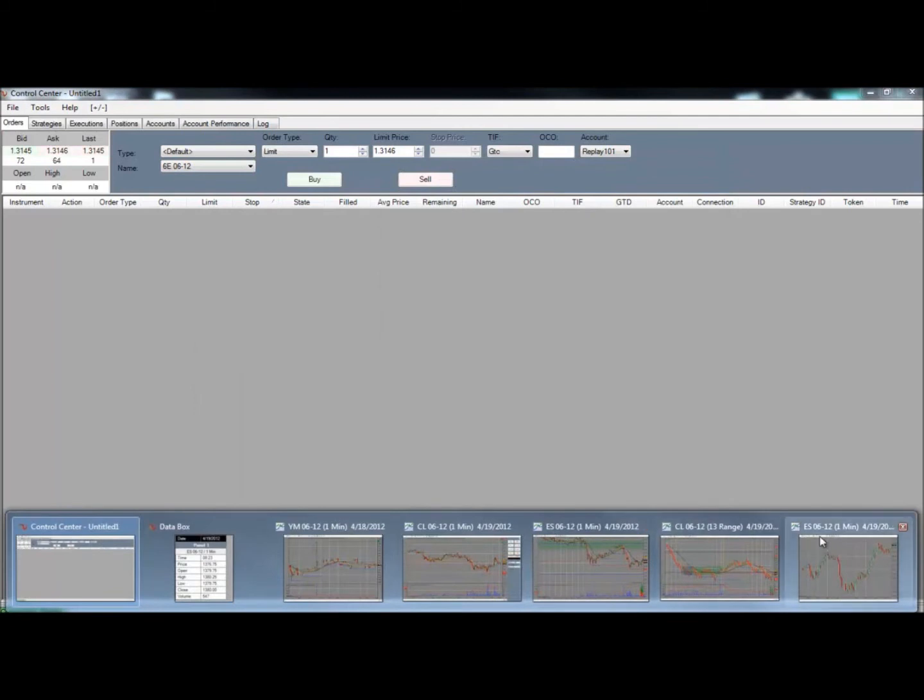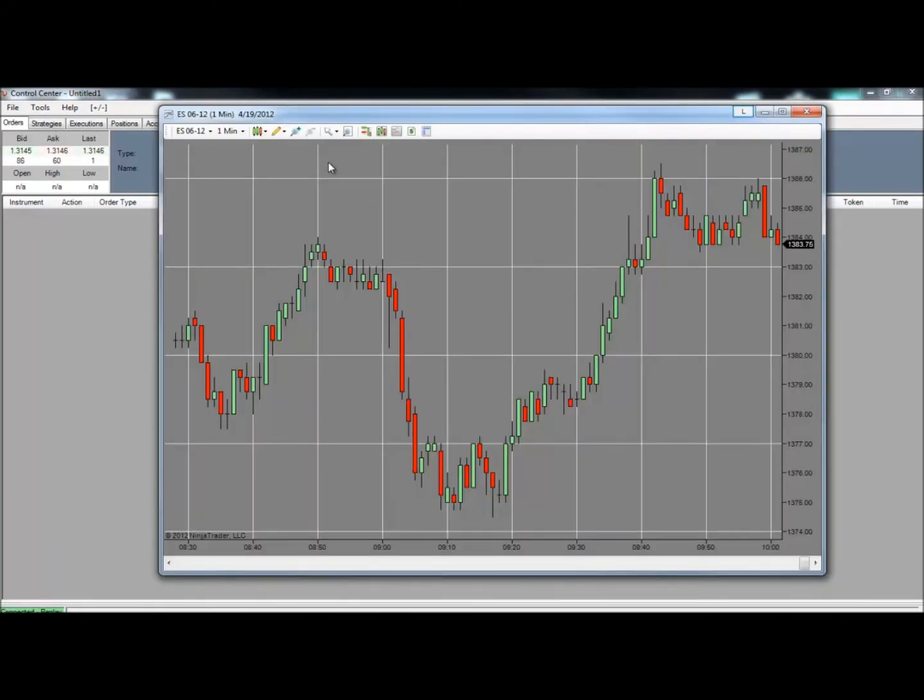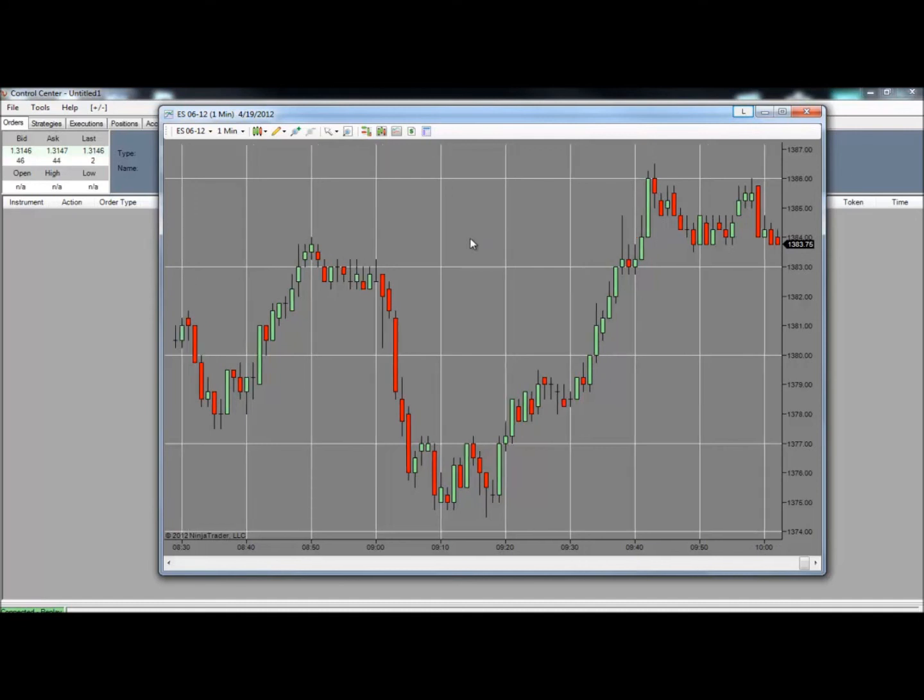Now if you have a chart that's already up, and say you just updated the contract and now you want to update your chart for the new contract, and you don't want to clear out any of the settings or indicators that you already have set up on your chart, basically what you want to do is just go to that chart, click on the box up here, and then you'll see the new contract date in the list, and you would just click that one to change it over.